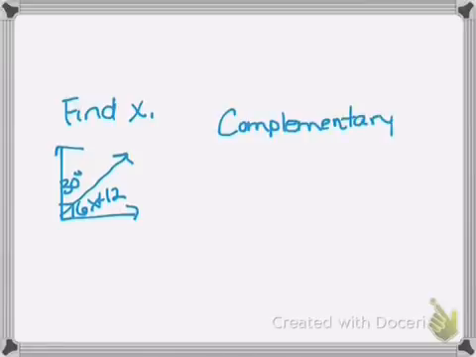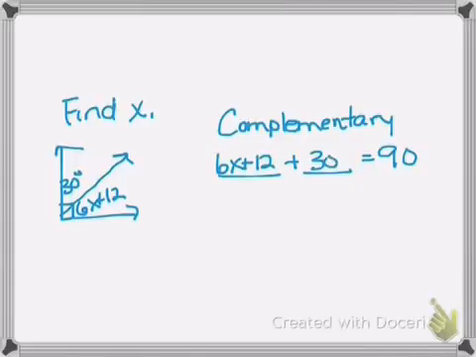If they're complementary angles, that means you have two angles whose sum is 90 degrees. And so that's how I set up the equation. Now in place of each of those blanks, let's put one of the angle measures. So I have 6x plus 12 in one of the blanks and 30 degrees in the other blank. And now you can just pretend it were any equation, combine like terms, and solve for x. I have two constants to combine. 12 plus 30 is 42. And now I seek to remove everything from x. I need to isolate my x. So subtract 42 from both sides.